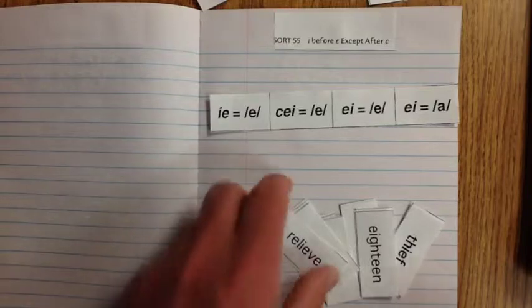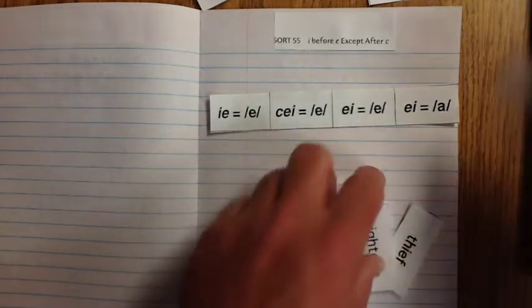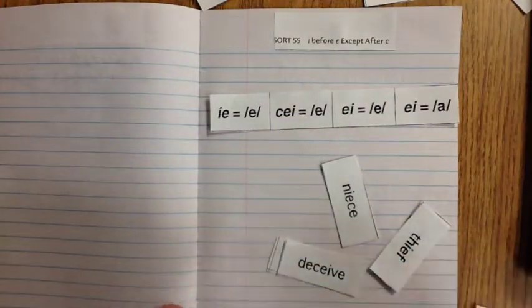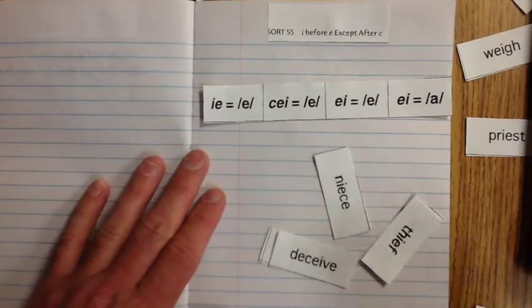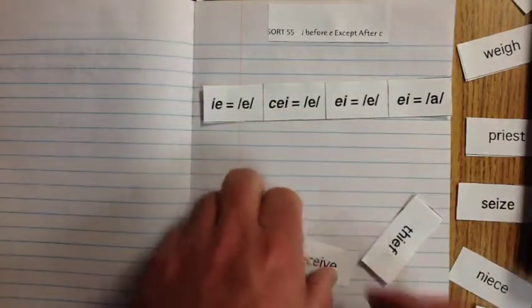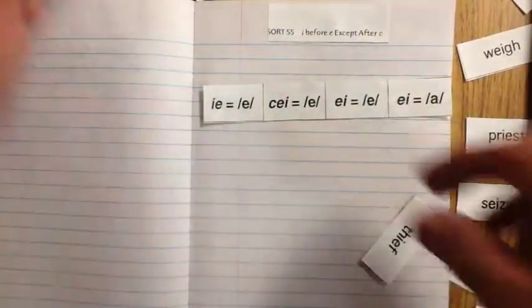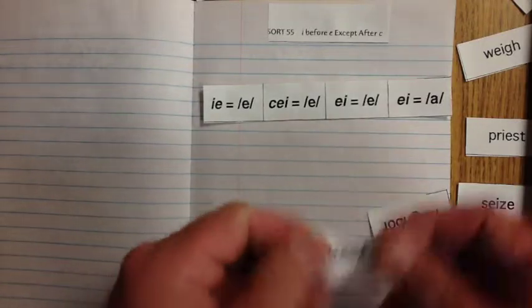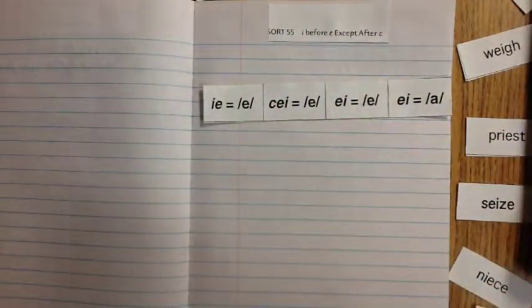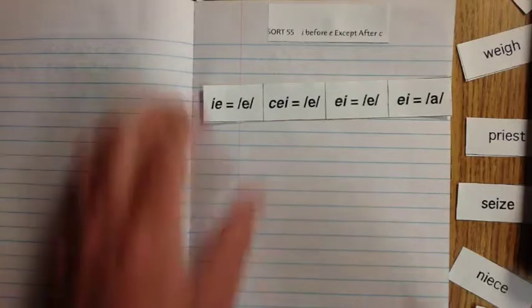If you're unsure of how to say a word, ask your teacher, a parent, your neighbor, your puppy, your kitty. If they talk, if they do, wow, that's pretty amazing. But if they don't, then ask somebody that does talk. All right. So just say the words as you're laying them out. Make sure you do that, though. All right. So here we go. Got to do a little stretch. All right. Here we go.